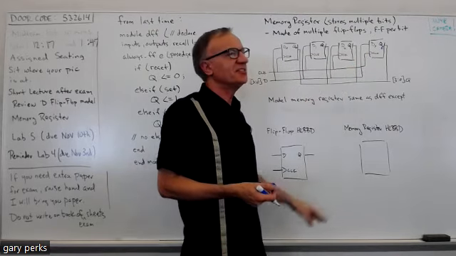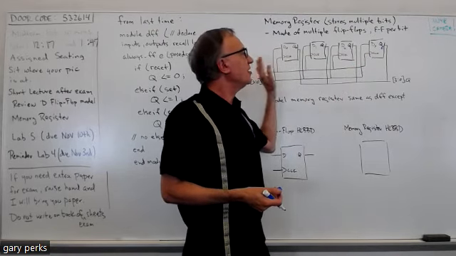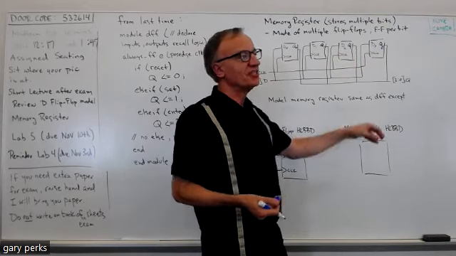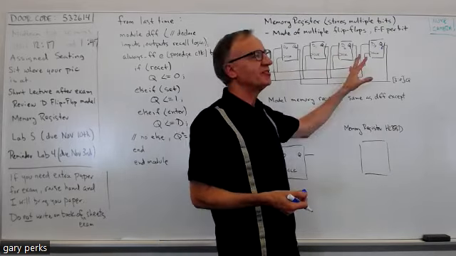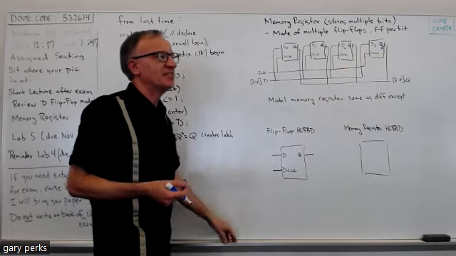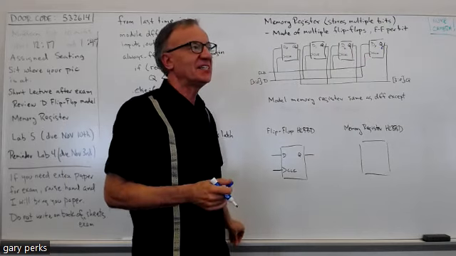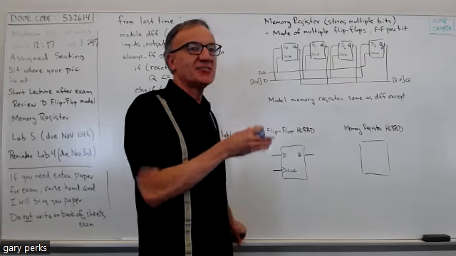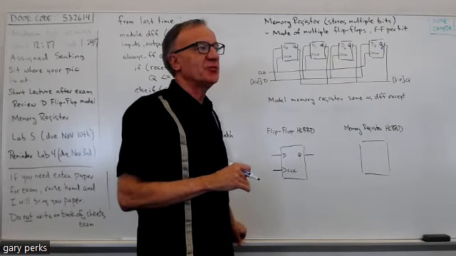When clock inputs like this are connected together, it puts all these flip-flops in sync with each other, right? They're all going to be storing at the same time, or they all could be possibly changing where Q is assigned to D at the same time, or they could all be resetting at the same time, or they could all be setting at the same time. By connecting the clocks together, they're all in step with each other.